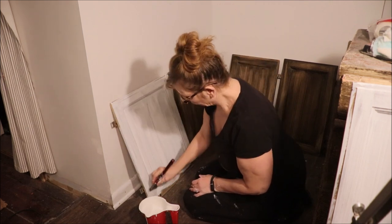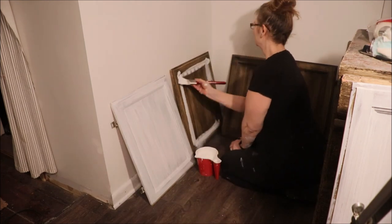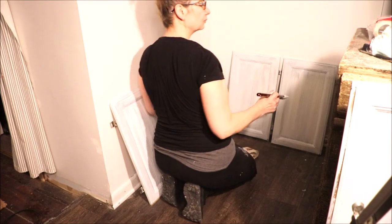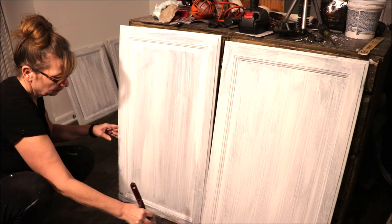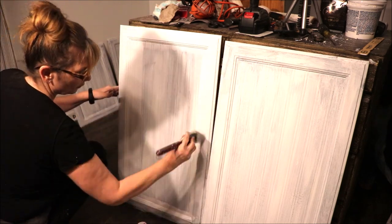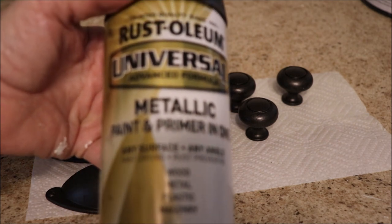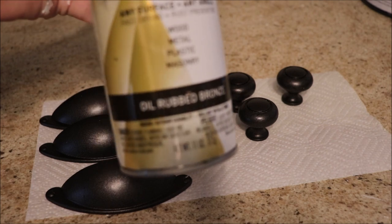I used the brush here because around the doors there was a lot of trim work. And when I redid the cupboards the first time, I used scrubbable, paintable wallpaper in the inserts — so it looks like beadboard, but it's just wallpaper. It has held up so amazingly. I've loved the look it has given — really given that farmhouse look without a lot of work involved. Each cupboard got two coats. Now for the knobs — not the drawer pulls, but the knobs — some were flaking paint. I really wanted to keep them all, so I just went over them with some oil-rubbed bronze spray paint and then they all looked uniform again.